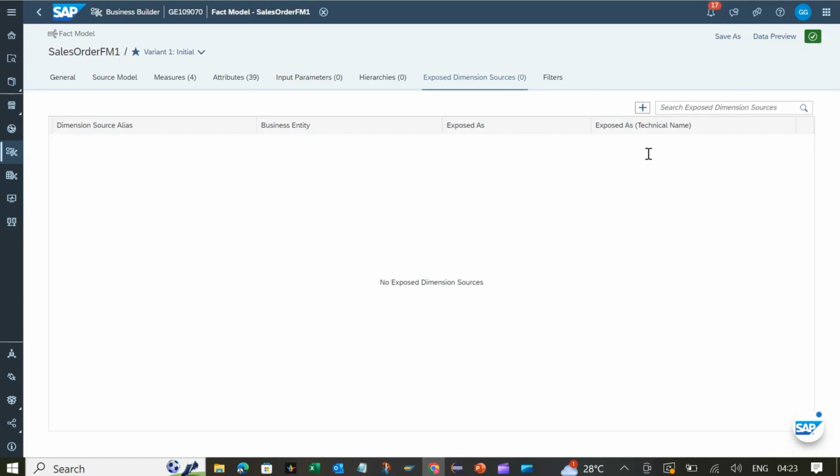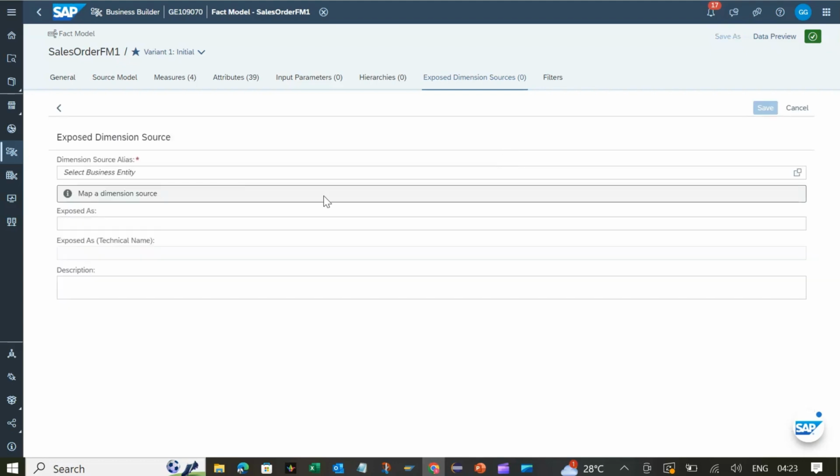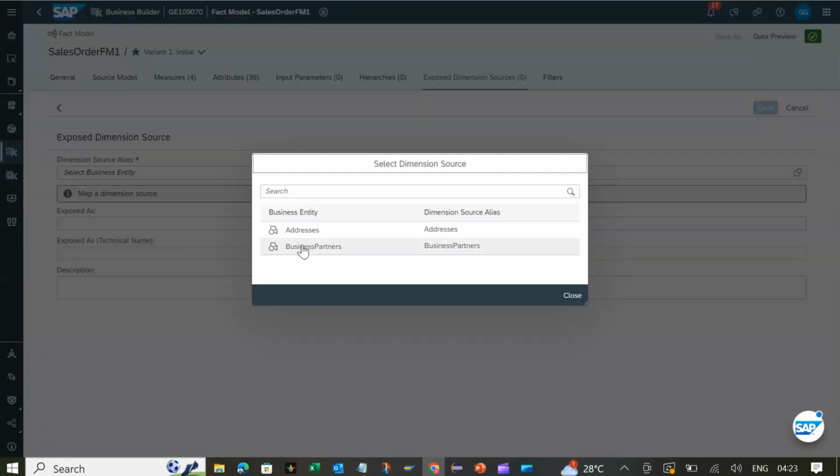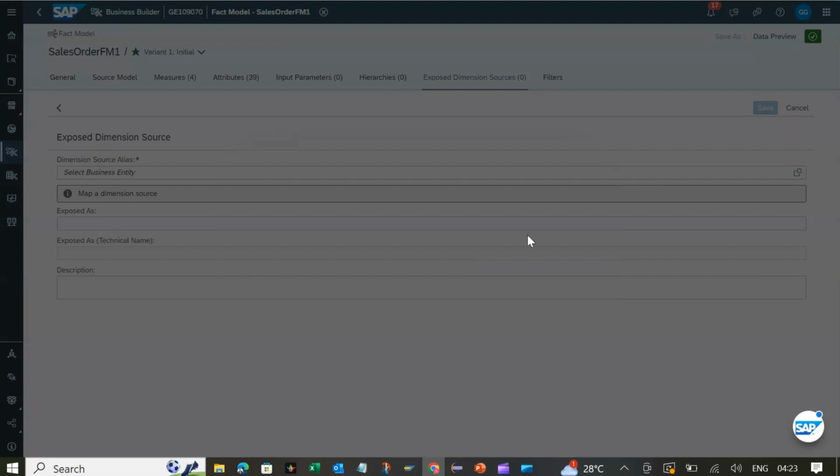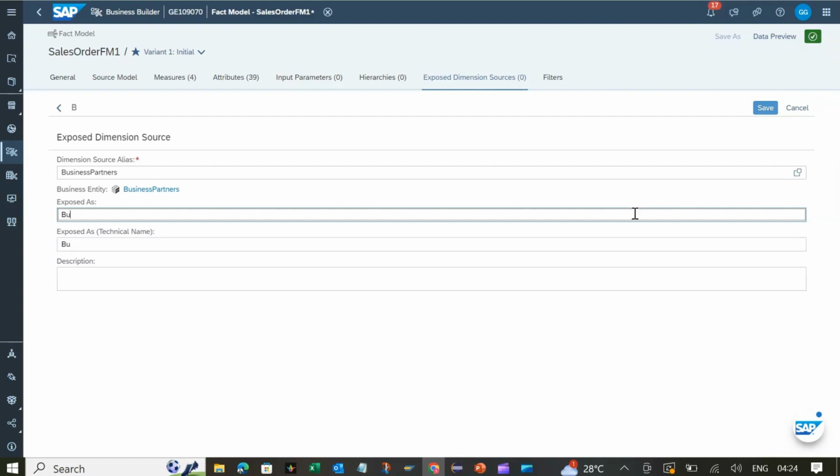So I will click on the plus icon, and here you can select the business entity which you want. This is the business partner. We will add it, and we will expose this as business partner only. And then if you want to give a description, you can give it and save it.